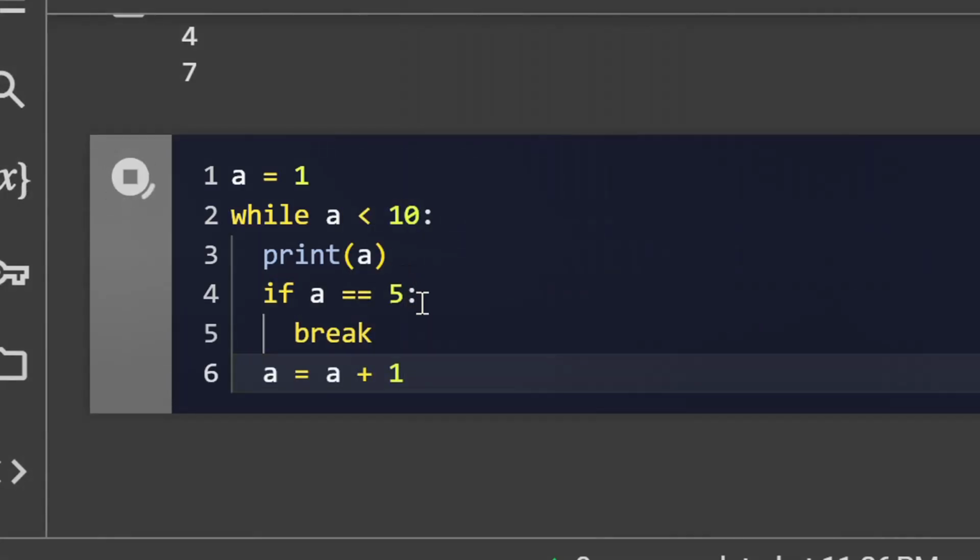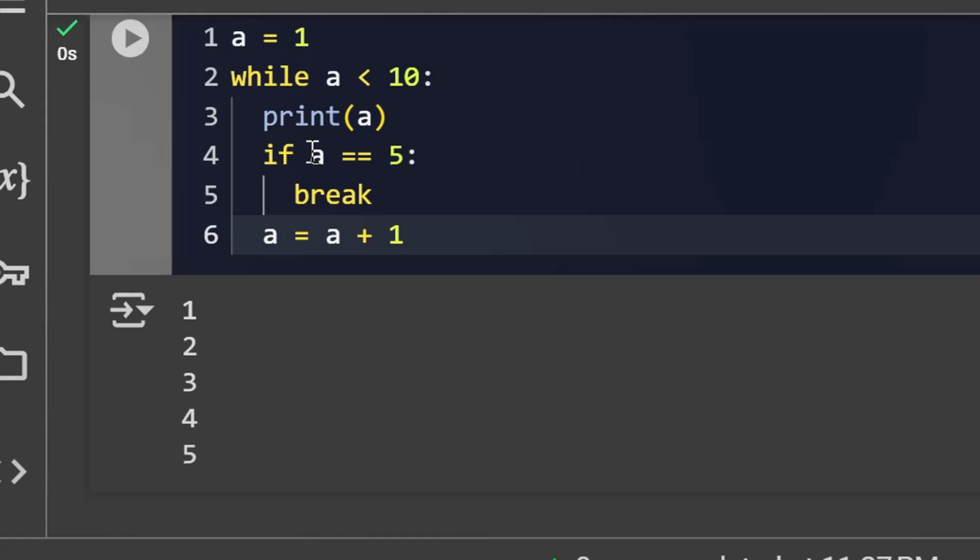In this case, it simply means a is equal to 1, while a is less than 5, print a. But if a is equal to 5, break it. That means no matter the condition I put here, once a gets to 5, stop. And you can see it here.